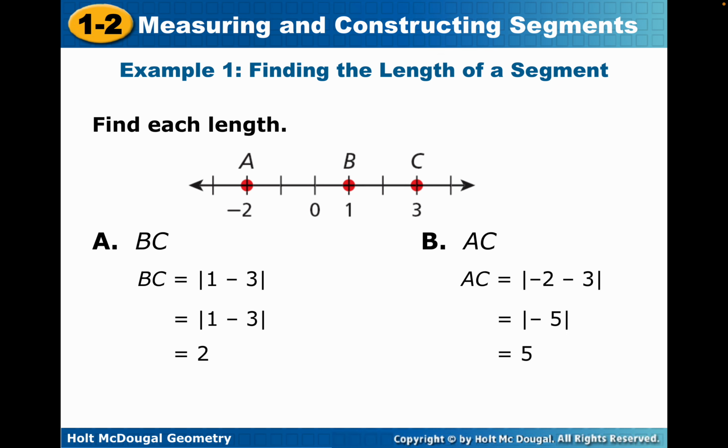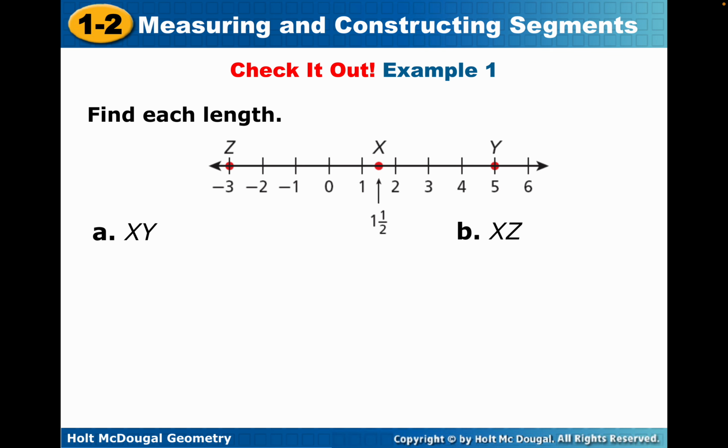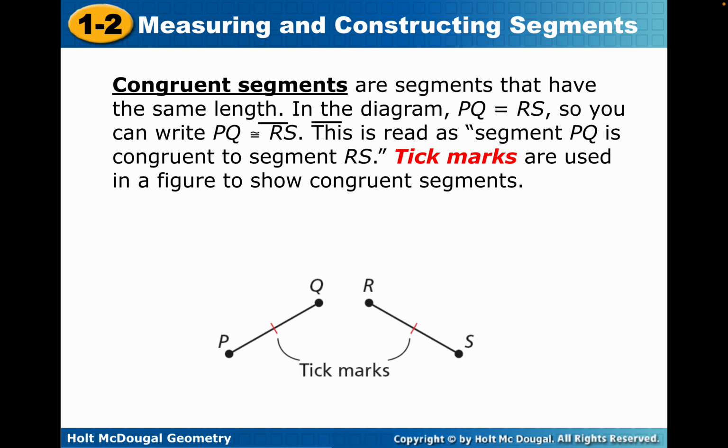And what this is telling us with the absolute value is the way you could just do it is 1 minus 3, it's the absolute value of that. Or AC, you can do -2 minus 3. I think that's complicating it a little bit because you can kind of just see the distance. I think you guys could pretty much just do 3 minus 1 instead, or even just 3 minus -2. You don't have to worry about it. Just know what we're talking about there.